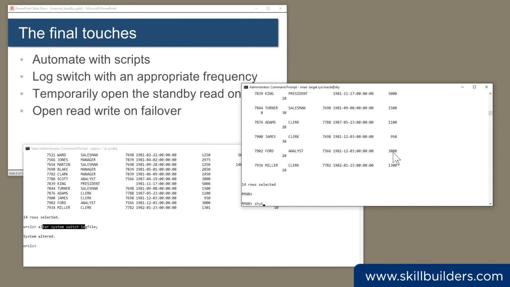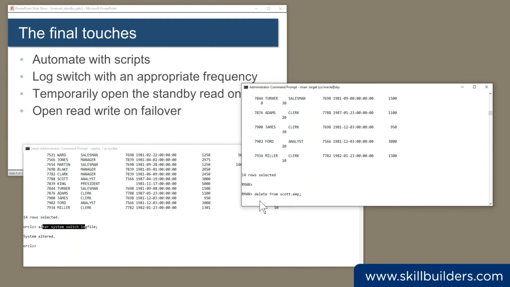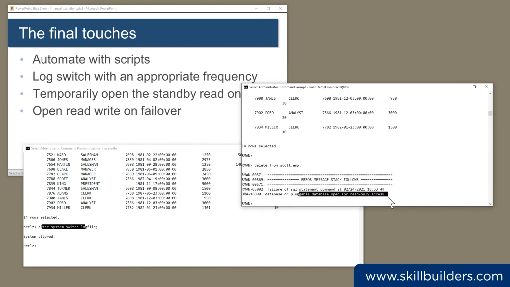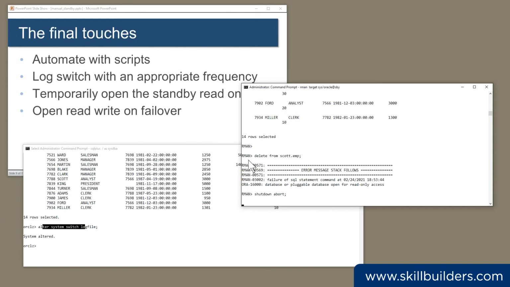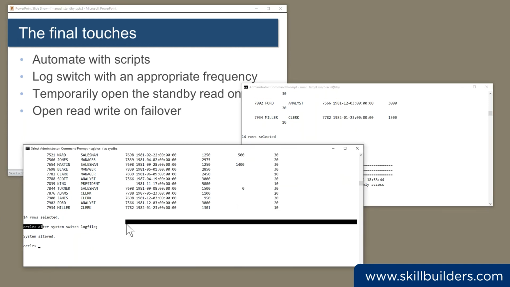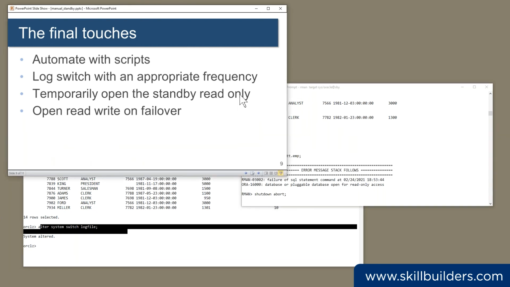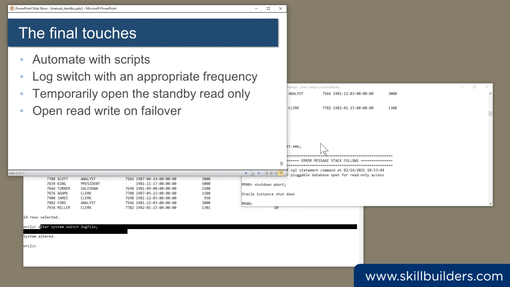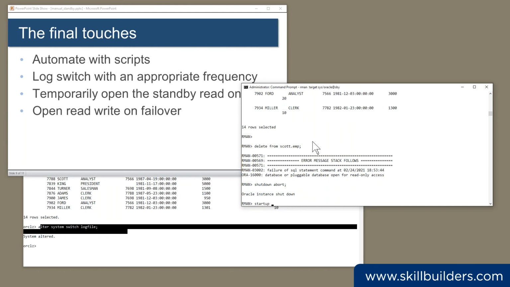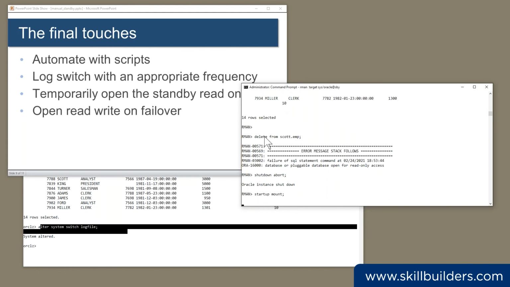Okay, terminate the instance. If I try to do DML, by the way, delete from scott.emp, of course I can't. Right. Meltdown abort. I'll just terminate. So it's been open read-only, terminate it, and then I'll apply that last bit of redo, and we should see the change coming through. So at any stage, temporarily open it read-only. But to apply the redo, bring it up in mount mode.